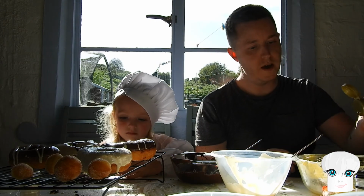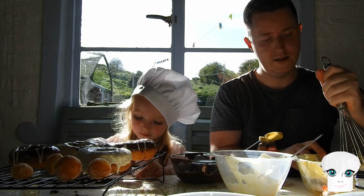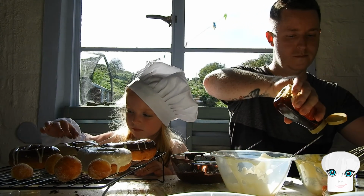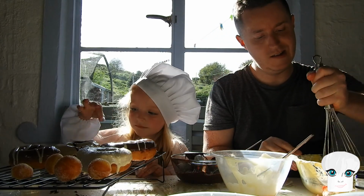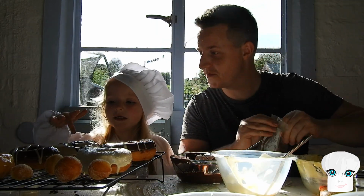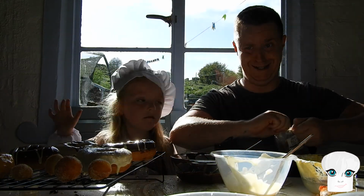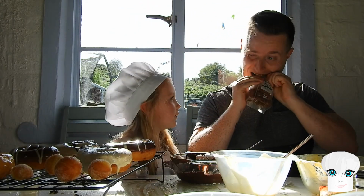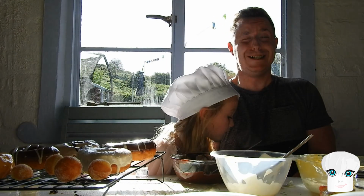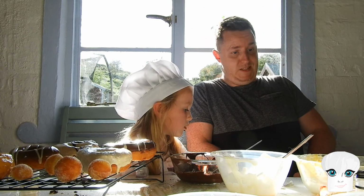Now I'm going to put a little bit of maple syrup. That is this one down. Oh, is that one? Yeah, that's really good. And now I've got my pecans. So this one is another one for Dave, and when we do another donut, I'm gonna make another one for Dave. Can I open it?